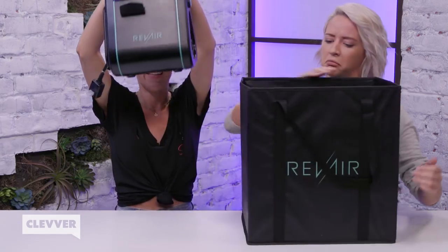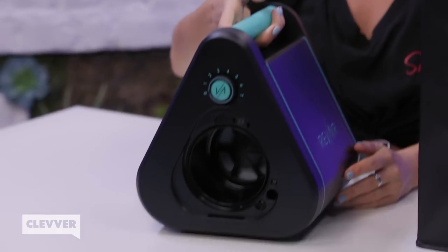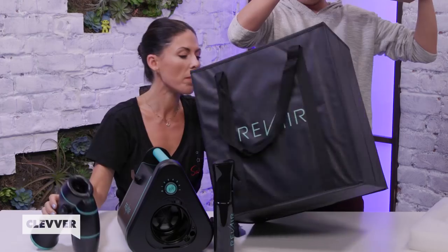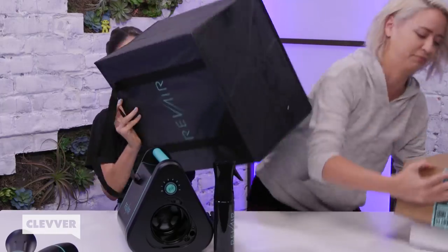Seriously, what the heck is this? Great question. Why does this look so phallic? There's papers in there. Papers. Oh, this is really heavy. Lil, they wrote us a note. I'm gonna read it to you. Perfect. Does it suck drying your hair? Now it does. And it's a game changer.